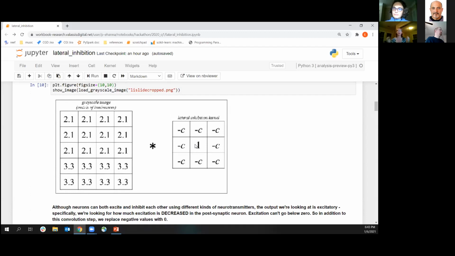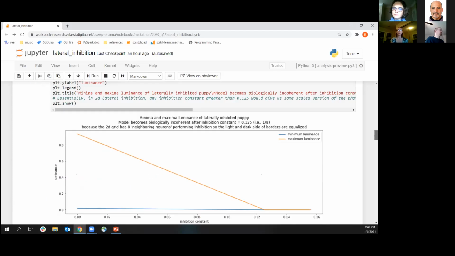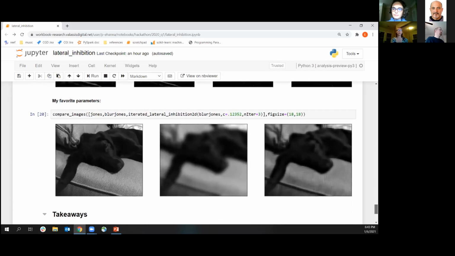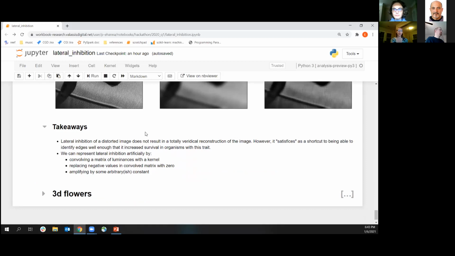They could blur, they could, again, I'll look into unsharp masking, but I imagine that has its own kernel to convolve on. But it's neat to see that that sort of innovation in artificial image processing could be based on something that we might have gleaned from a biological model. Okay. So with that, I am going to move on from puppies to flowers.